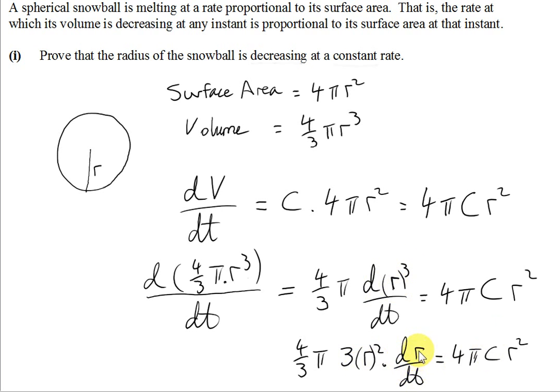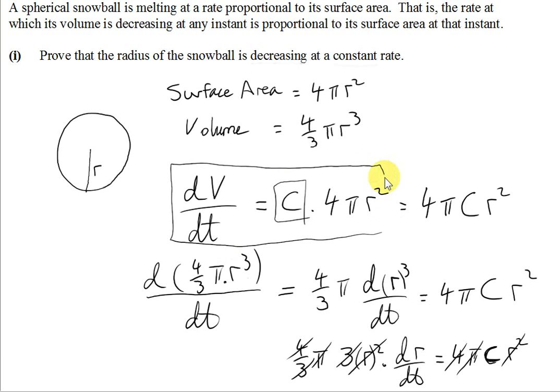Now, this enables us to actually get dr/dt. What happens here is that r drops out of it. So dr/dt is a constant, it doesn't depend on r. Simplifying further, dividing both sides by 4 pi, the 3's cancel here, we see that dr/dt is actually equal to c. But of course, c, as we said earlier, is the constant of proportionality. So we've proven now that dr/dt is a constant and is equal to the constant of proportionality for this equation here.